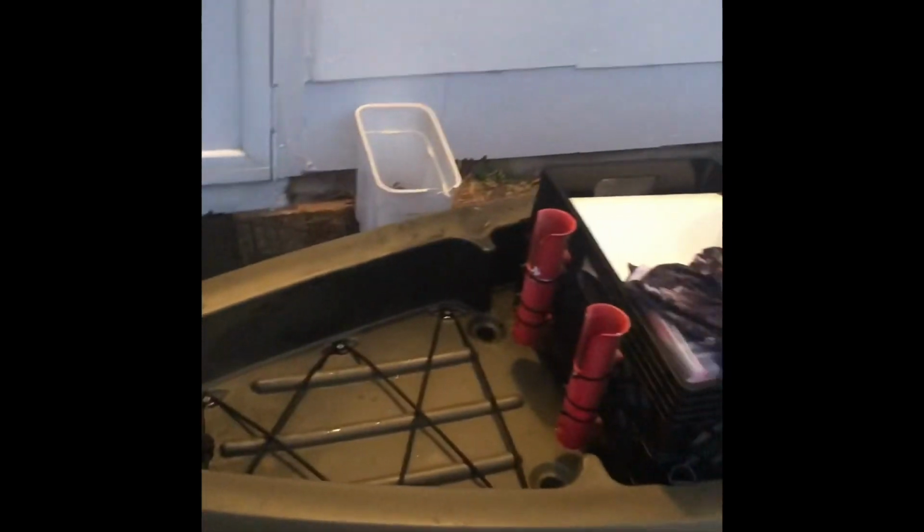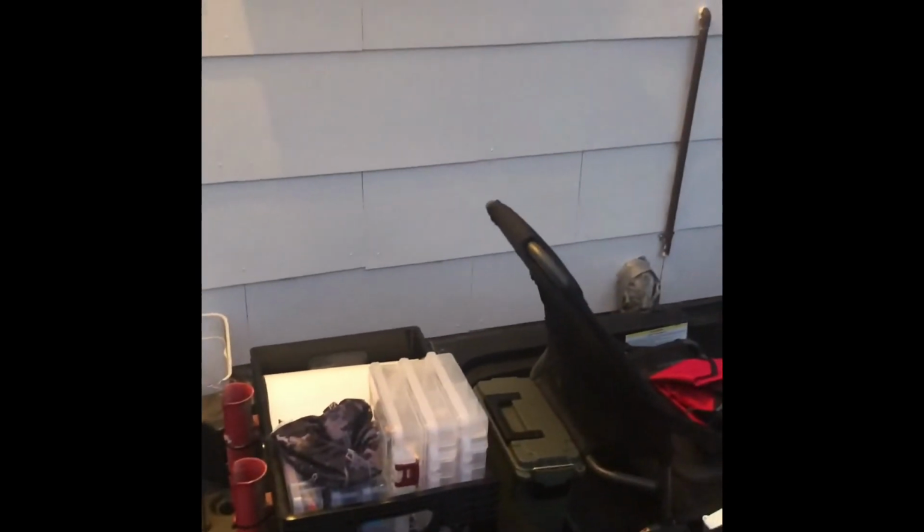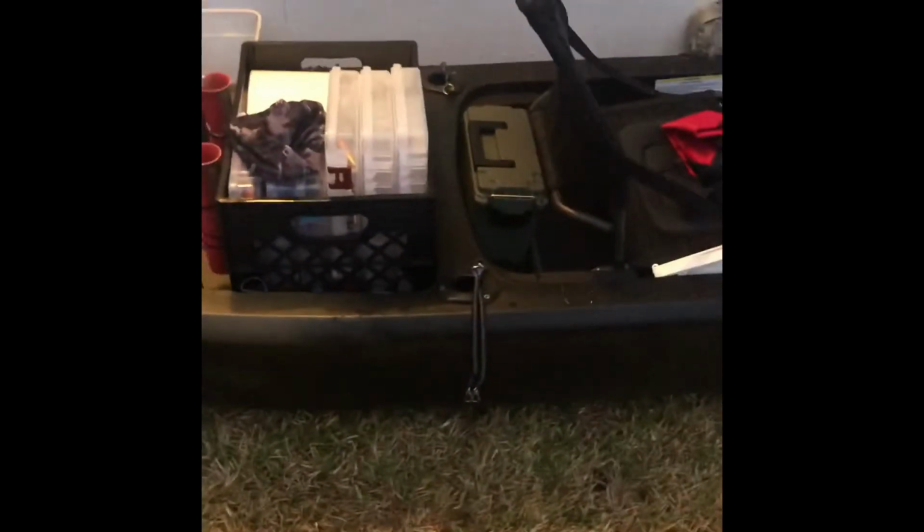And I got that milk crate off of Amazon. I recommend getting a milk crate and then buying these separately instead of getting a kit for $70. I think it cost me $28 to build that crate. Not anything in it, just the crate, and I have more rod holders. I don't have them on there right now. I don't have them set up because I'm only running 4 rods, but I have more rods coming in the mail. So anyway, I would recommend, Yak Attack sells them and stuff like that.